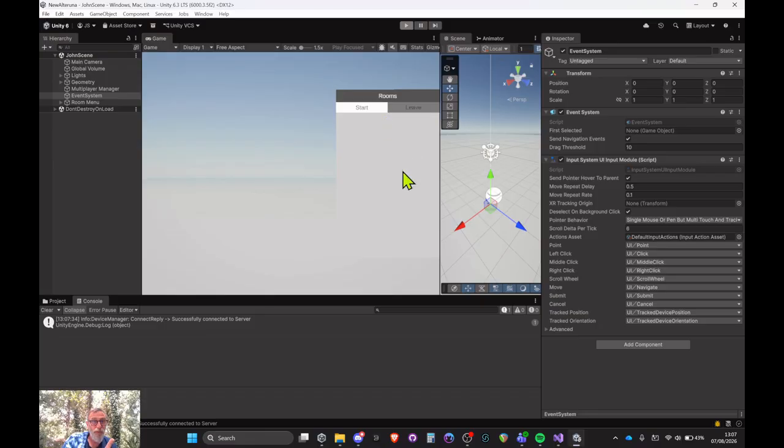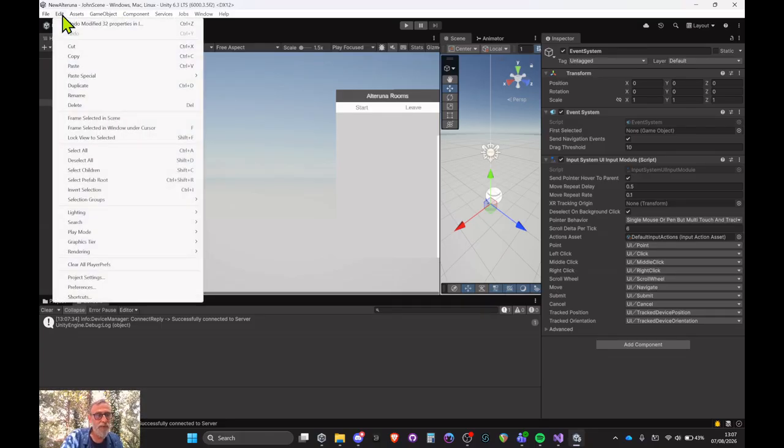You need both, because I think the rooms is the new system, but the actual interaction with the player script is the old system.